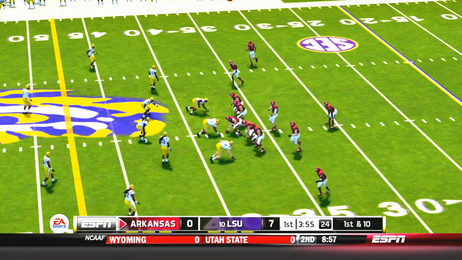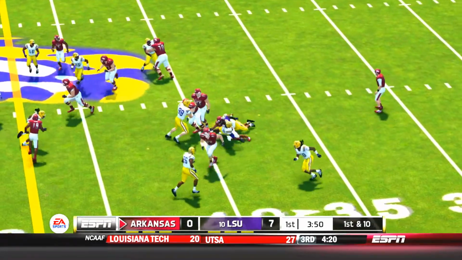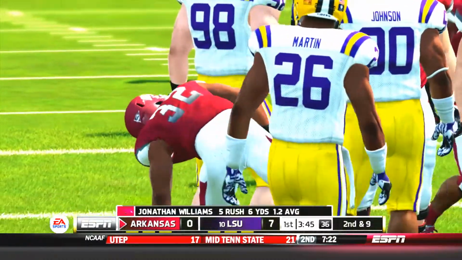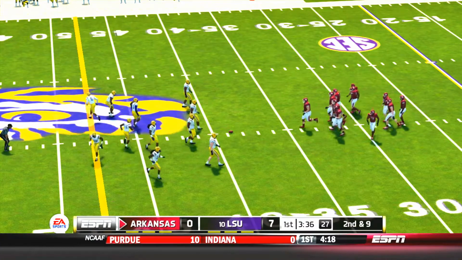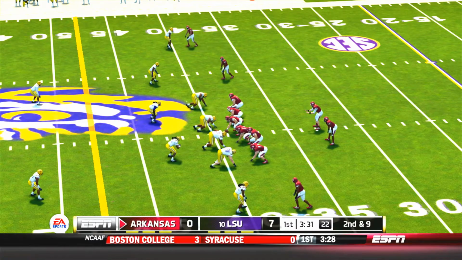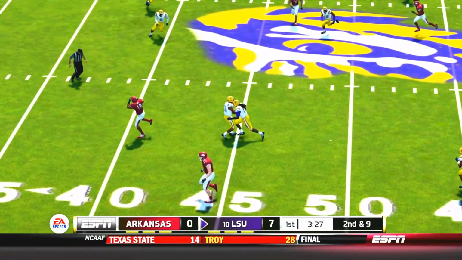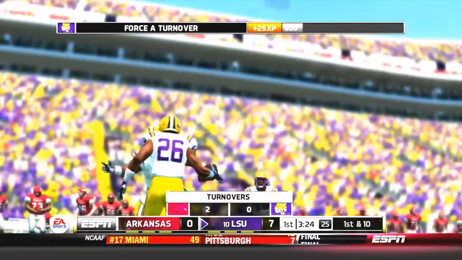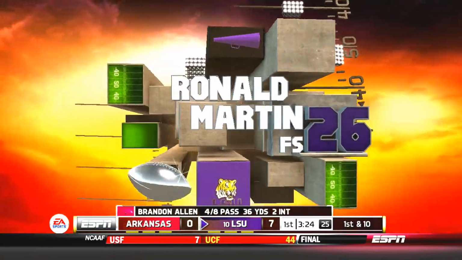This first quarter is almost over. Brandon Allen going to hand off to Jonathan Williams, and he only gets 1 yard on the carry. And like I said, now it's tough running for Arkansas. There's nowhere to go. There's nowhere to run. There's nowhere to find room. LSU smothering the backfield with their front seven. And here's a pass deep, and it's picked off this time. It's the safety getting to it. And that's a nice interception. And I think that's Ronald Martin with the interception.